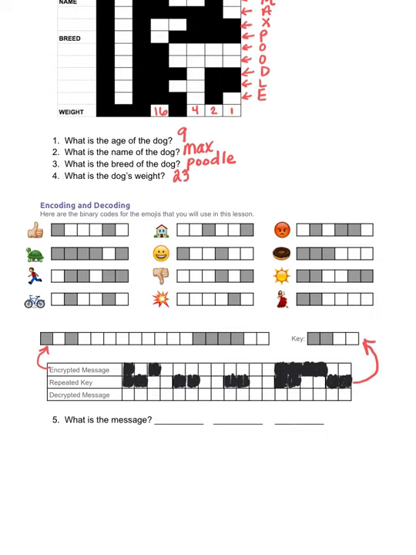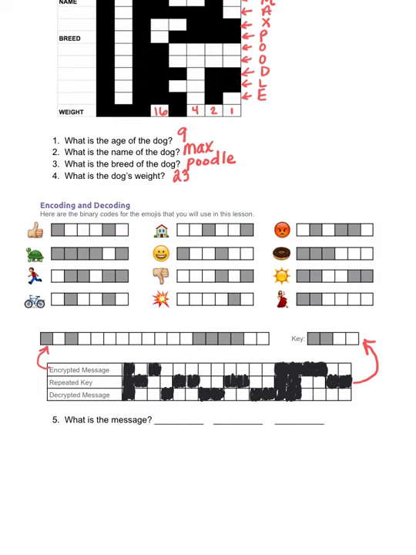The decrypted message is on the bottom, and that's where you have to do the work. And the work on this one is to take the 2 squares above it. If they are the same, then you fill it in. If they are not the same, you leave it blank. So if I look at my first one, they're the same, so I'm going to fill it in. And I'm just going to go through and look for the ones that are the same and fill it in, because the other ones I leave blank. I leave them white. And I'm getting all these filled in, and the rest of them are white.